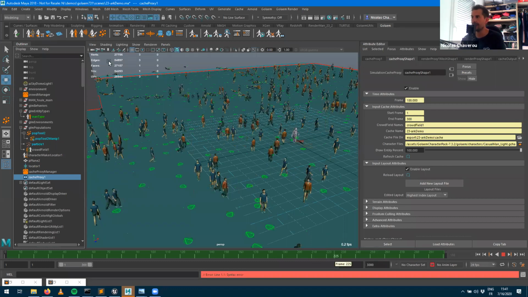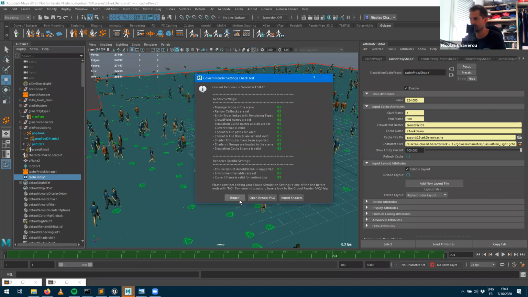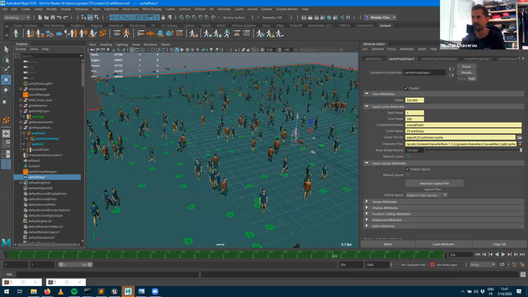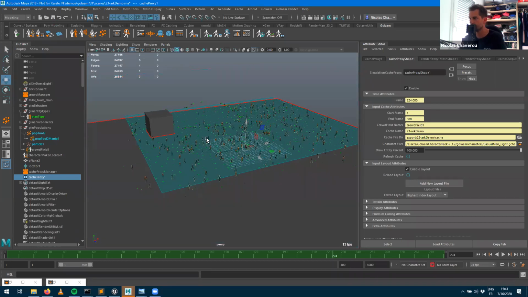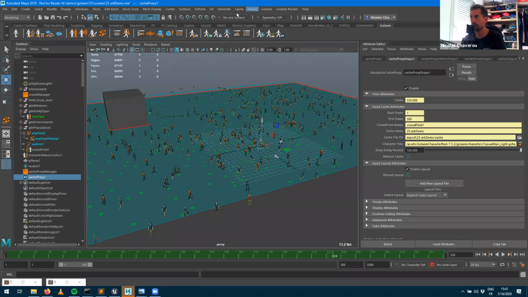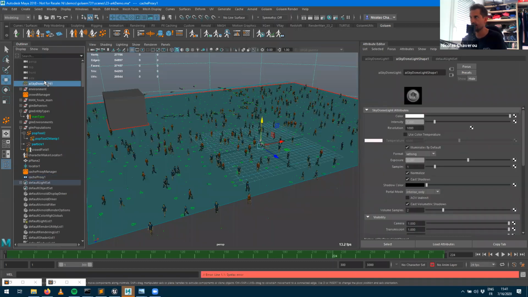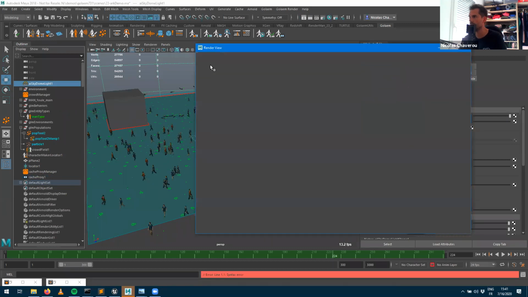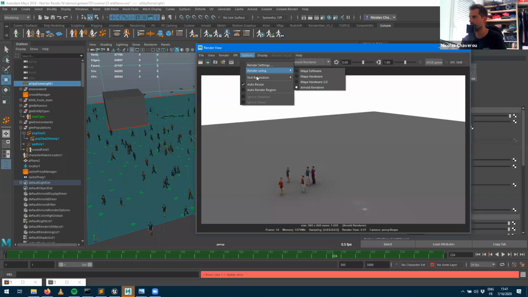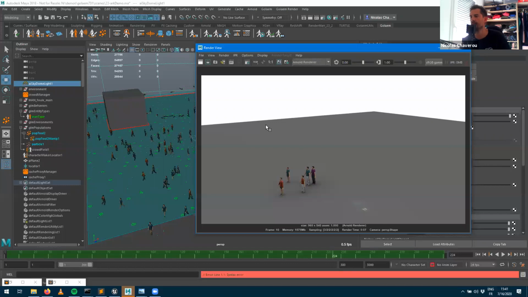So, okay, that's good. And now if I want to send that to rendering, as soon as I've exported my scene, I should be good. So I'm just checking before I'm sending the render that everything is proper. So this is a render checker. As soon as it tells yes for everything, it means that your scene will render fine. So let's see. Here I'm going to use Arnold, but as I said earlier, we support Redshift, RenderMan, 3Delight, and V-Ray. So I'm already having a light in that scene. Yeah, okay, all good. So I'm going to open just the render view here, make sure that I'm rendering with full resolution, which is fine, and launch the render. I could use the Arnold render view, doesn't make any difference.